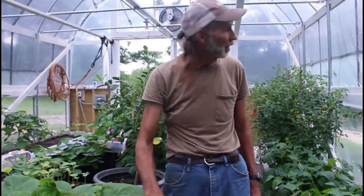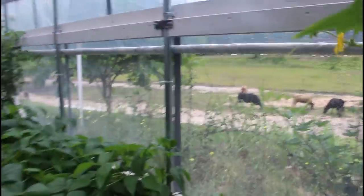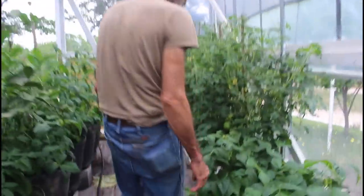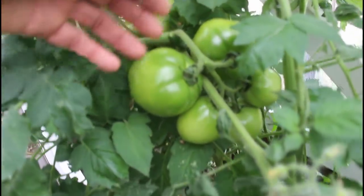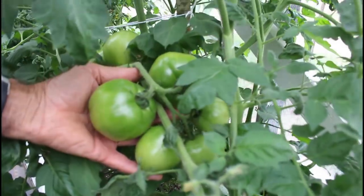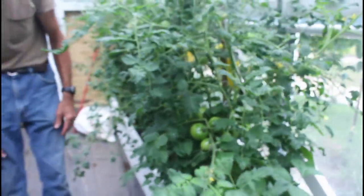Daisy's still happy, cows are still happy. That's the beauty of looking in the greenhouse — you can actually look out at the cows right there, and the cabin — it's all within viewing range. The tomatoes I almost pulled up because of the leaf curl — look at this. Look at the size of these tomatoes — they're almost like they're going to bust and they're green. Just hanging. And this is the plant I was going to pull up, so we're going to leave them.